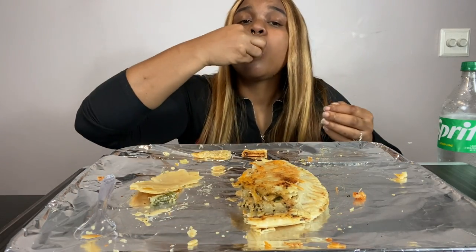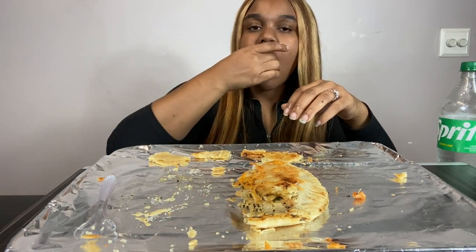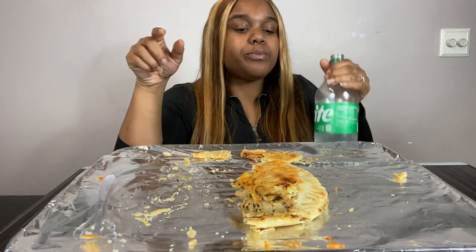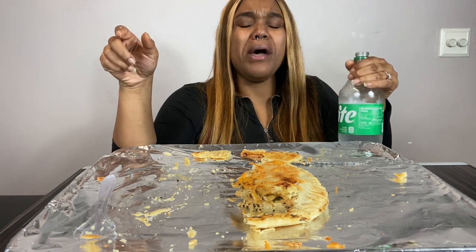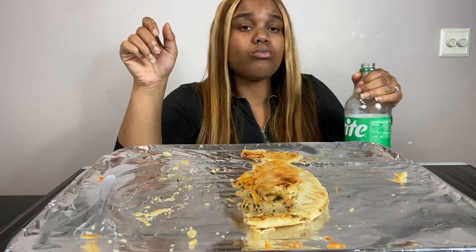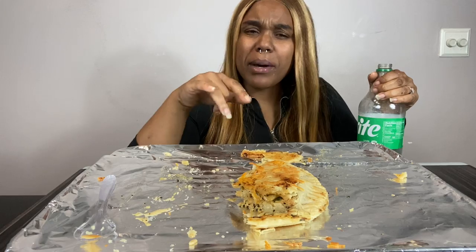It's so flaky. Oh, that was good. Rubbing the butter on top made it almost taste like a Red Lobster biscuit. This was good.